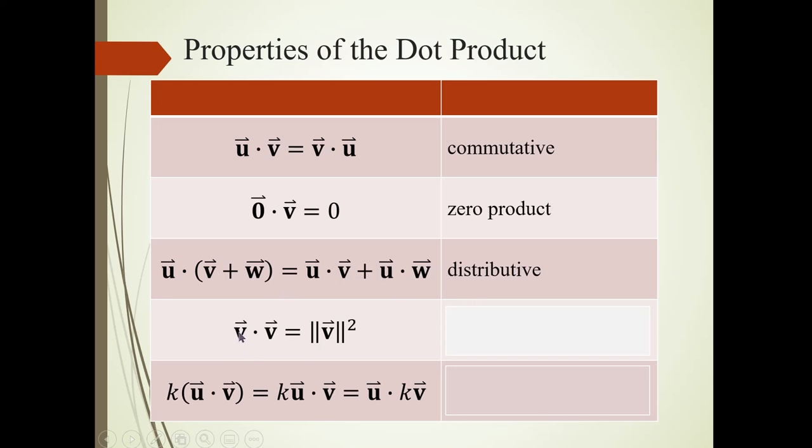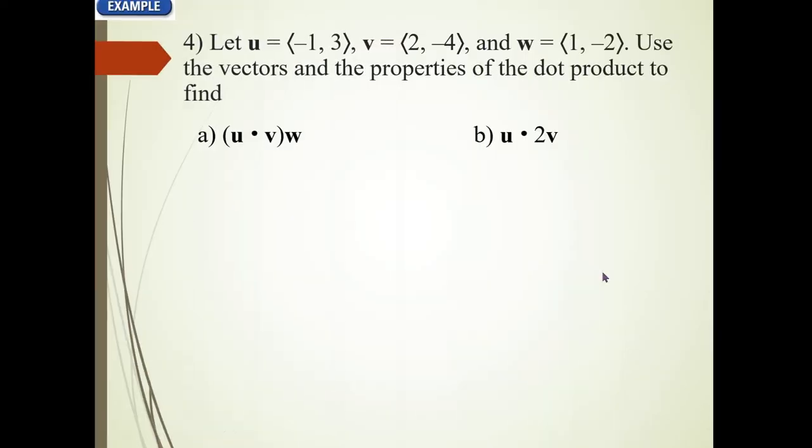And this property is kind of cool. If you do the dot product of a vector with itself, you're going to end up with the magnitude of the vector squared. It's the squaring property. I don't have a fancy name for that one, really. And this last property is the associative property with a scalar. If you have a scalar k times u dot v, then you can either do the scalar times vector u and then dot that result with vector v, because of course that's going to be another vector, or you can take vector u and dot it with k times vector v. You get the same result. So pause the video, try these problems on your own.